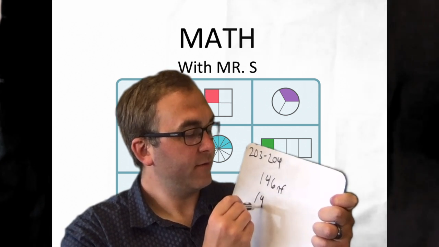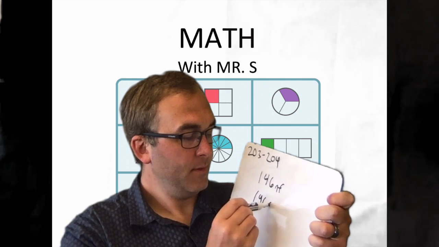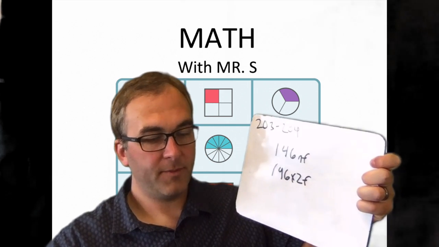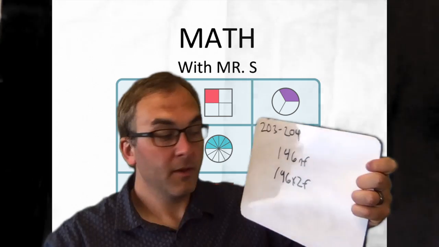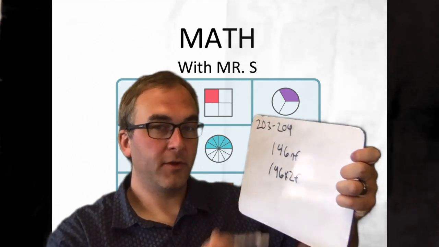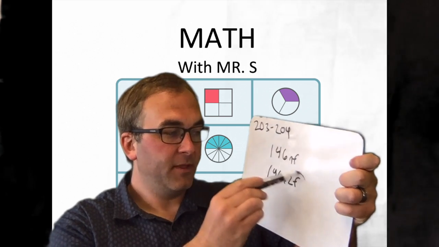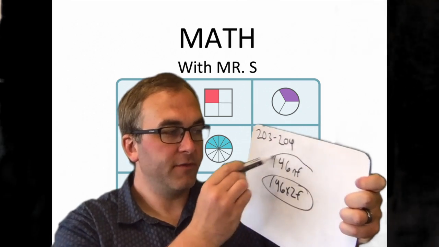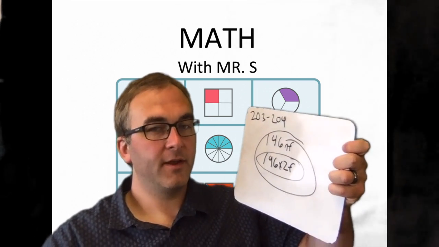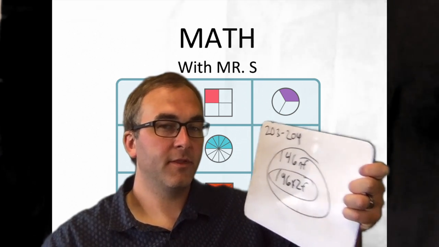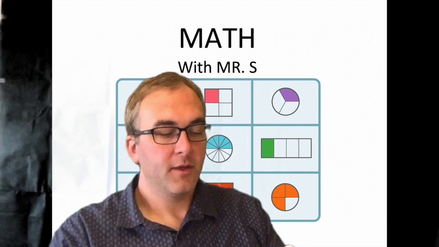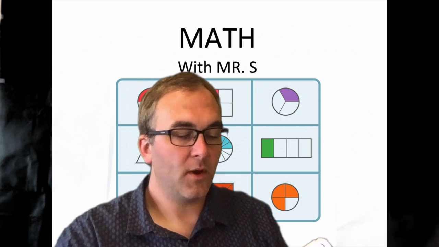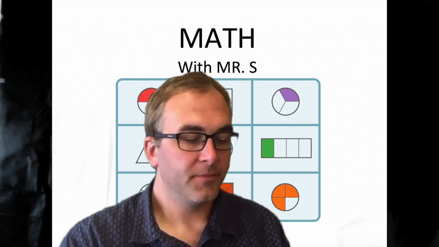So 146 times 2 for fiction, right? So that's all the information I'm going to give you. I'm just helping you put it on the paper. So remember, when you're doing the answer, it's not just going to be this, 146 times 2, it's going to be all of this information together. And some of you have had a little bit of a problem with that. You got to remember that we're putting it all together. You can't just put part of it together. Okay? You got to look at the whole problem, and that's why we look at the question first. What is it asking you?